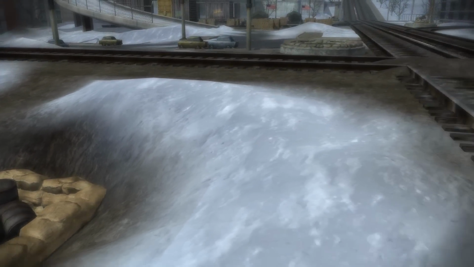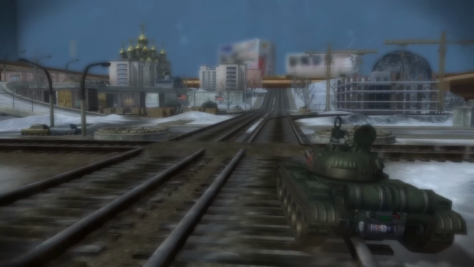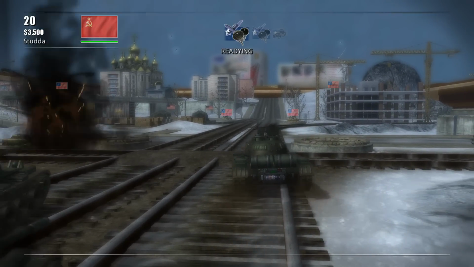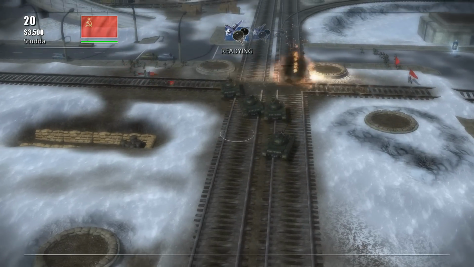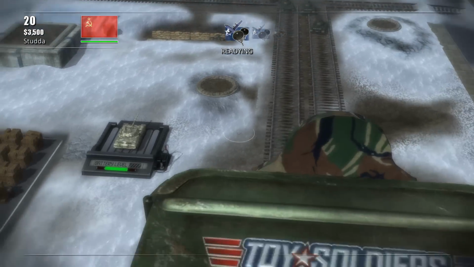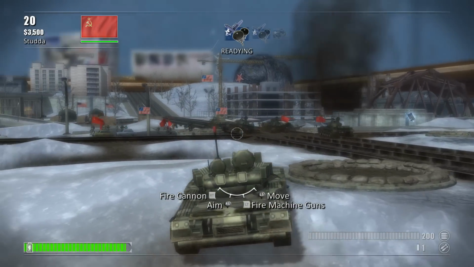It looks like we're in Moscow. We got some Russian troops down right there. They took over Moscow, it looks like. And we have a T-55 push. Right now, can I control? Yeah. Let me get in this. Ooh, look. I'm a T-80 or a T-90, either or.